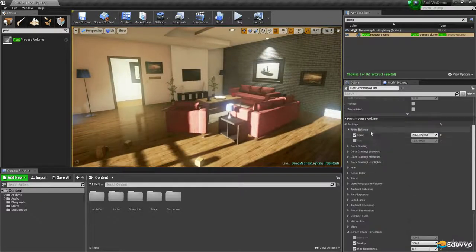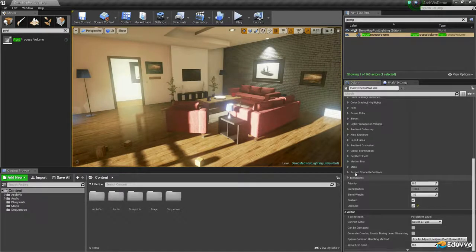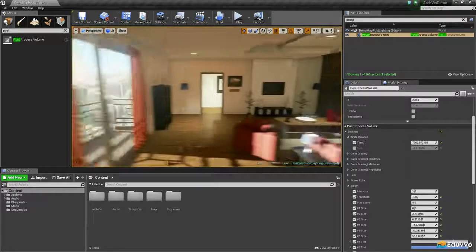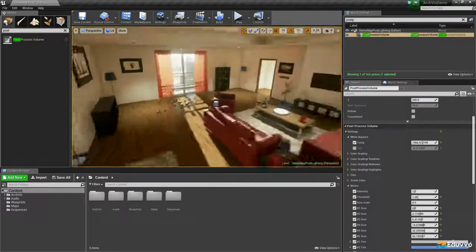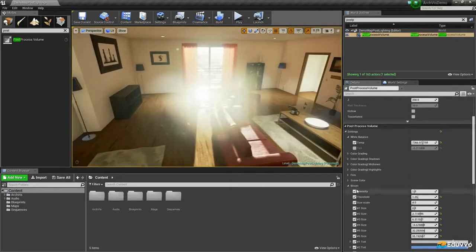Now the next thing, blendables, are if you want to add materials that go over the top. If I wanted to add a cartoon shader or an edge detection shader, I would do it through the blendables. Other than that, though, we've covered the brunt of it. I'm going to look at my scene as a whole and retweak a bunch of things that we've tinkered with. First and foremost is going to be bloom.